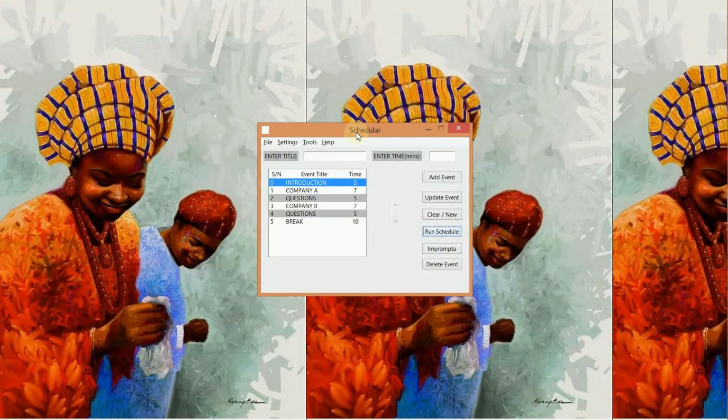In this video, we'll touch on a feature that does not necessarily need a license. So if you decide to download Schedular without buying a license, you can actually run or use our Impromptu feature.